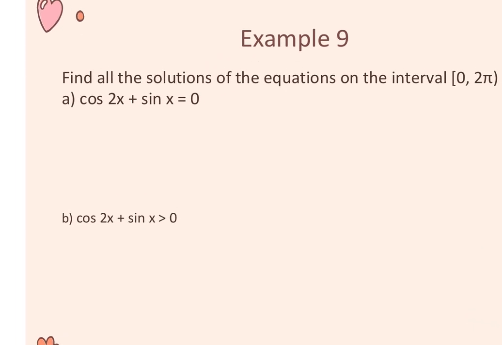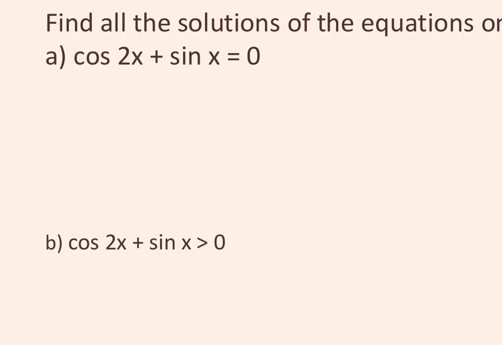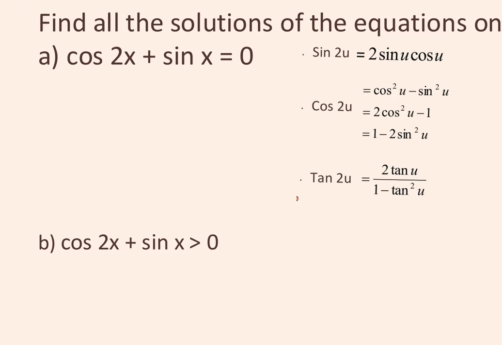Okay, cosine 2x plus sine of x equals 0. When you look at your cosine, you have choices. One has cosine and sine, one has just cosine, and one has just sine. If I look at what else is given in this equation, this is what I'm replacing, but the other term is sine. I can eventually get there if I bring in cosine squared minus sine squared, but I'd have to then replace cosine with 1 minus sine squared using my Pythagorean identities.